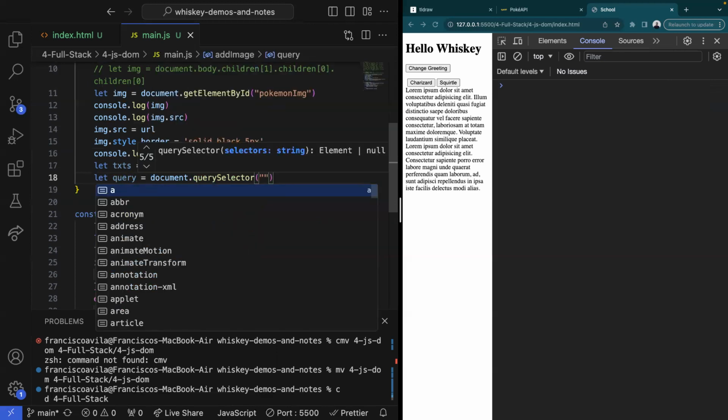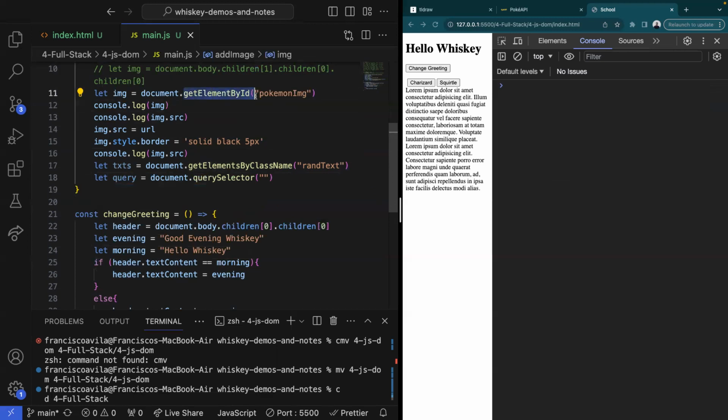And let's say that I want to grab something by ID. Well, here I'm specifying that this is an ID, but in query selector, I am not. So I can't just type Pokemon image, because as far as it knows, that's just text. How do I tell query selector that this is an ID? Can anyone take a guess? Go ahead, Tom. You just use like the attribute notation like you would in CSS. So like a hash for an ID or a dot for a class. Perfect. Yeah, so I'm going to pass it that hash, letting it know, hey, this is an ID.